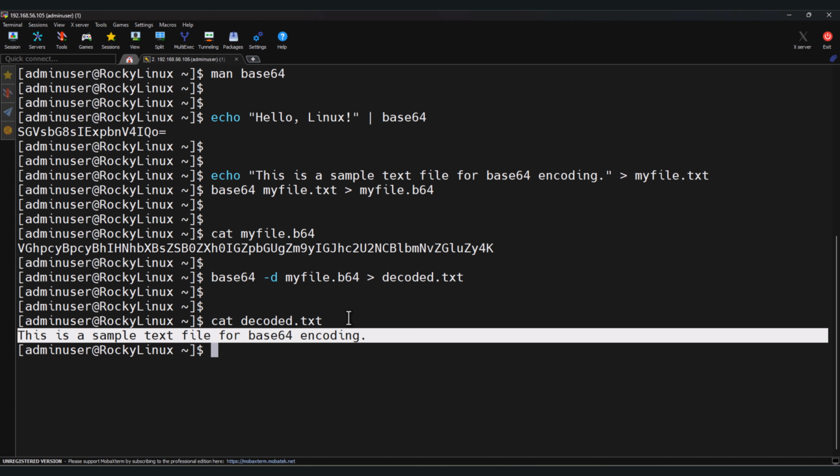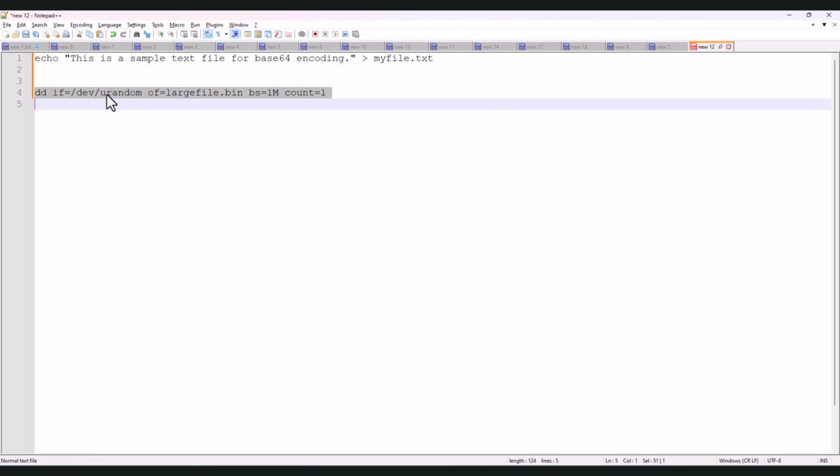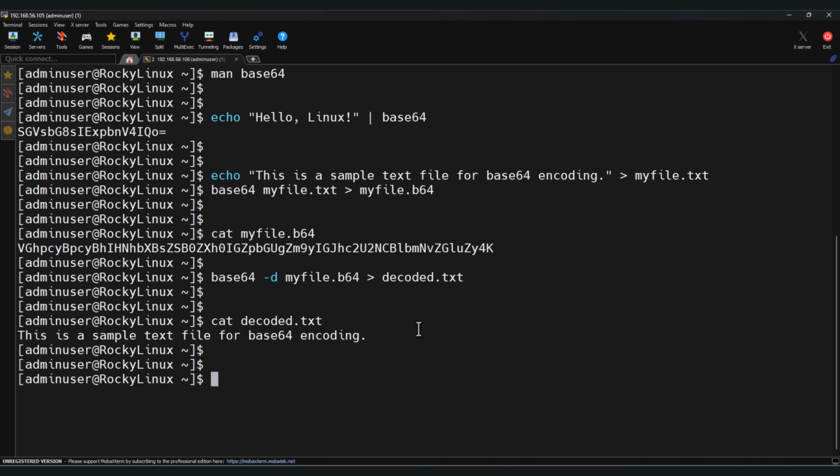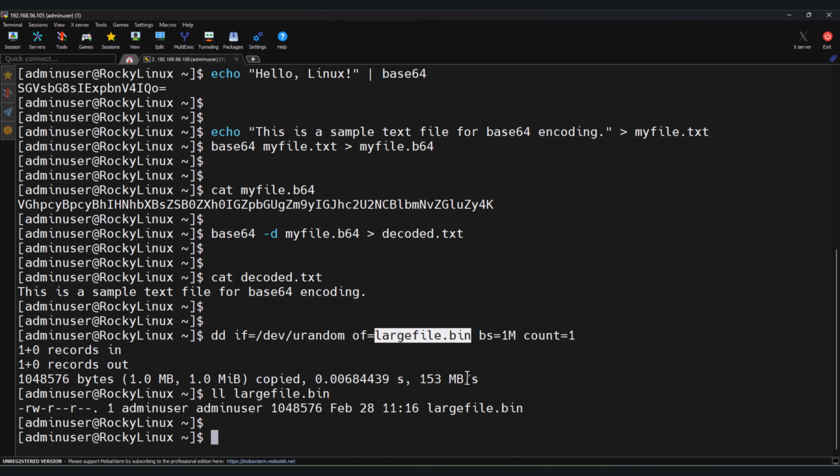Let's create a dummy binary file using the dd command. I have created a file. So now let's encode the binary file.